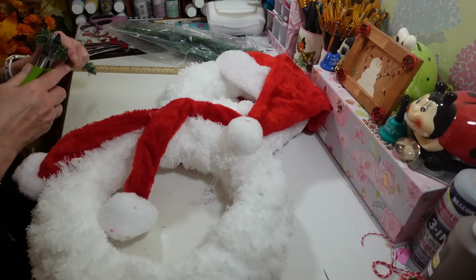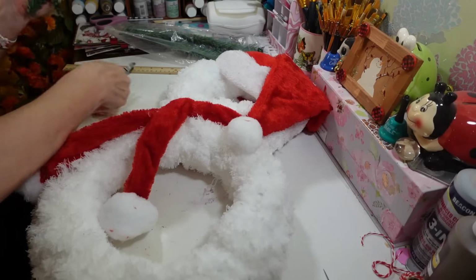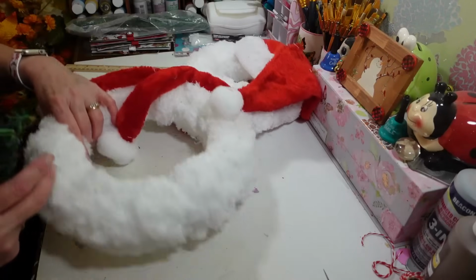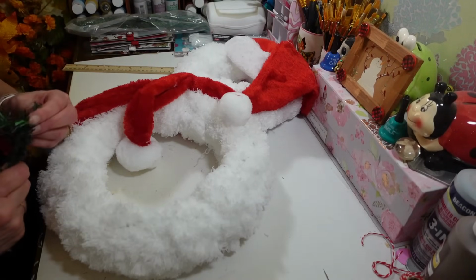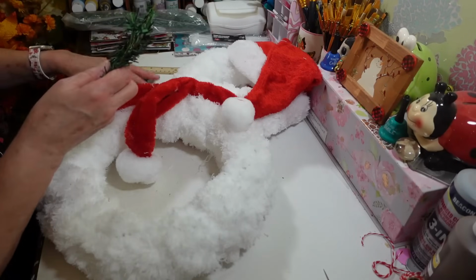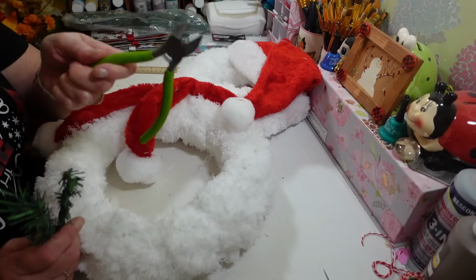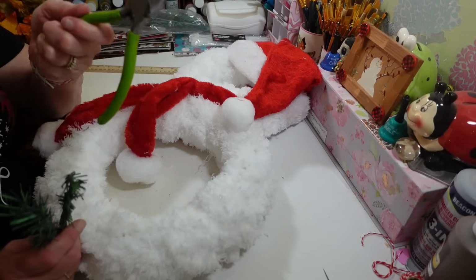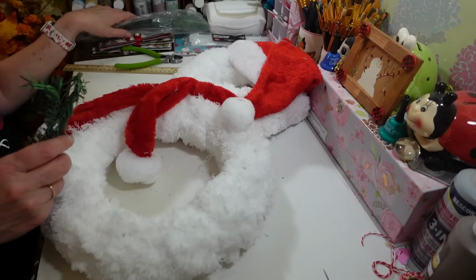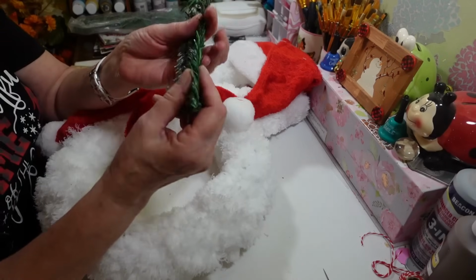Oh, these are my new wire cutters. I hate these things. They are absolutely worthless. Where are my old ones? I don't know what I did with them. I used them for something else. I may have taken them outside. Well, it's a good thing I'm only cutting one of these because these things stink. These are the exact same ones I bought in the floral section at Walmart last year, and they are amazing wire cutters. These, they don't want to cut at all. I don't know where my old ones are, but anyway.